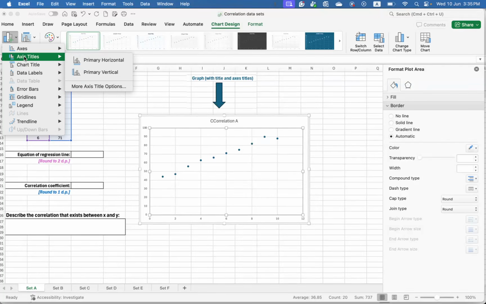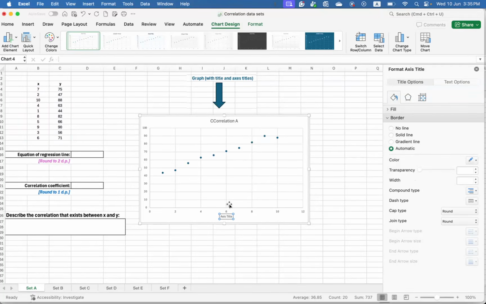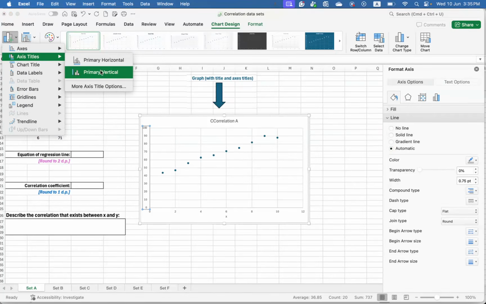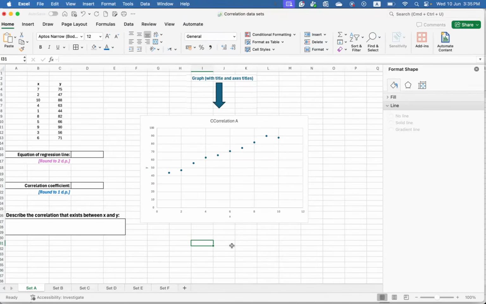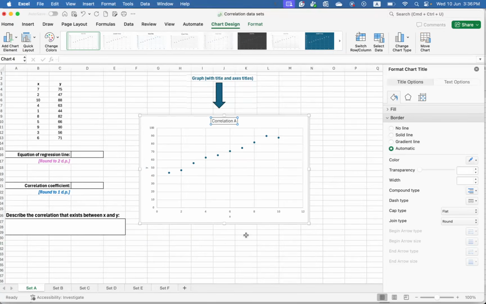So axis titles, horizontal is just x, make it a lowercase x, and likewise for the y. There we go. So we have everything ready now, and we must type correlation. There we go, fixed.